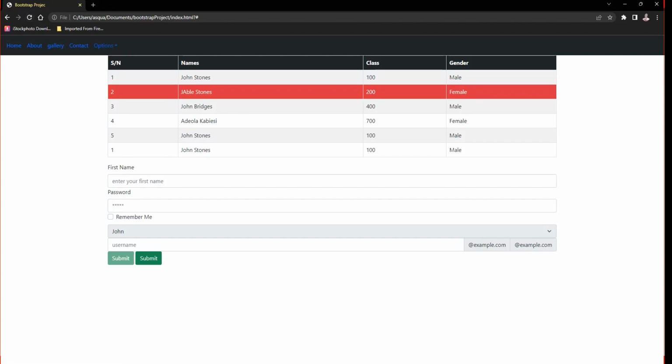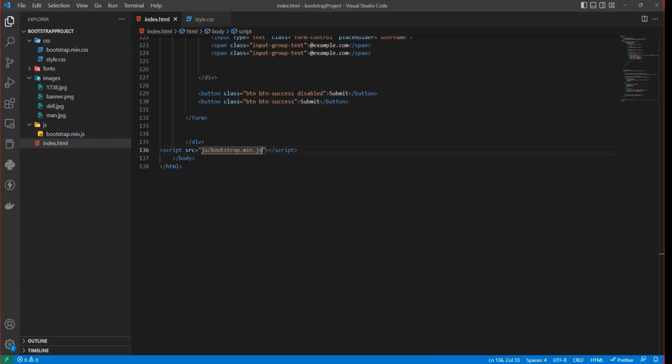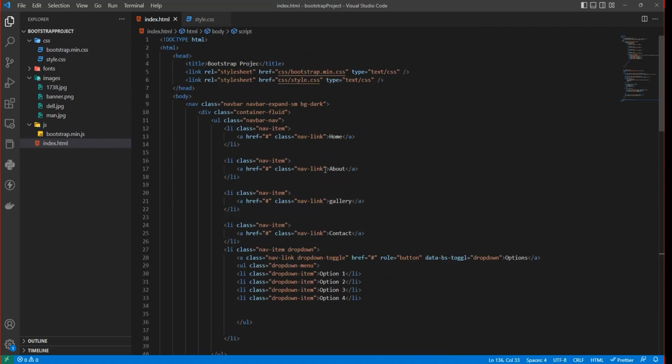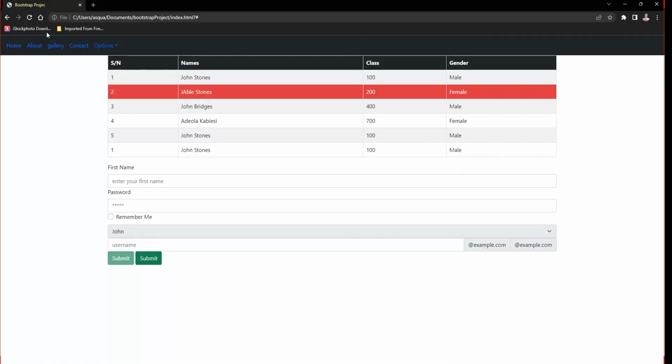Let's see why our drop down is not working. Probably we've made a mistake. Let's go through and see. Where is our href? So we have an li that has a nav-item dropdown. So we have our nav-link with our dropdown-toggle. Oh, okay, I think we made a mistake somewhere here. Let's see what happens. Yeah, it's dropping now. You can see it's because we forgot to write an e somewhere. That's why it was not working.